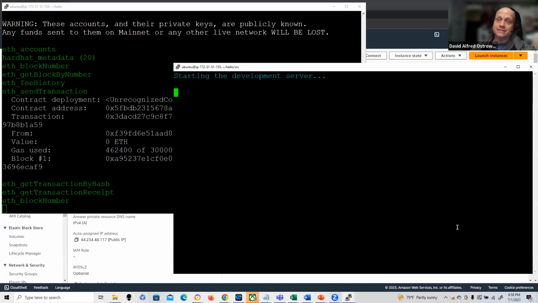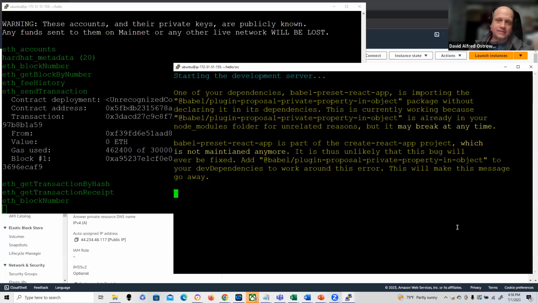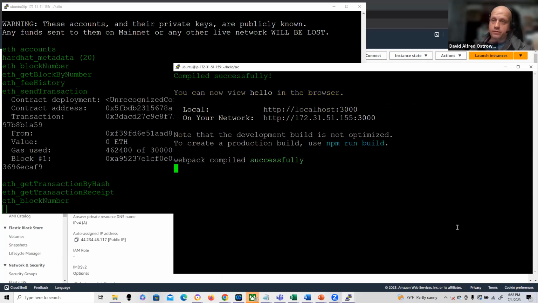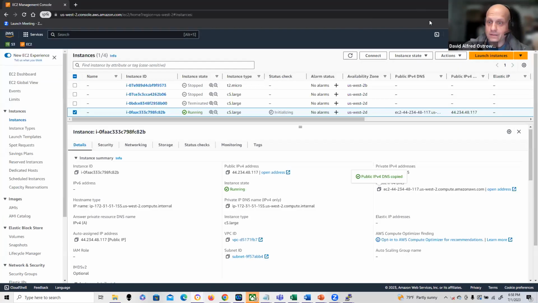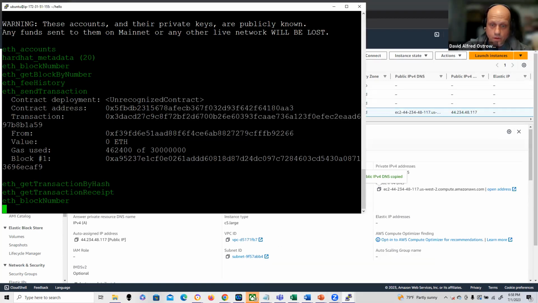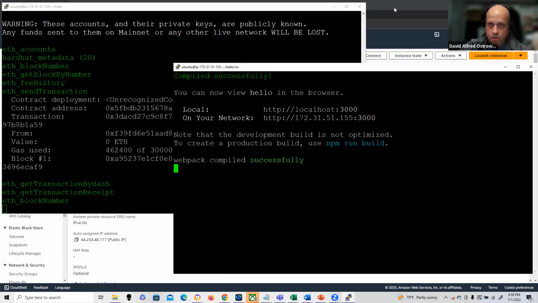So now I can start my application up. And I set my DNS, I set my security rules. We've already tested it with the hello world with just the base React. So now let's take a look at our application here, see if we can read and write to the blockchain using our HardHat here, right?